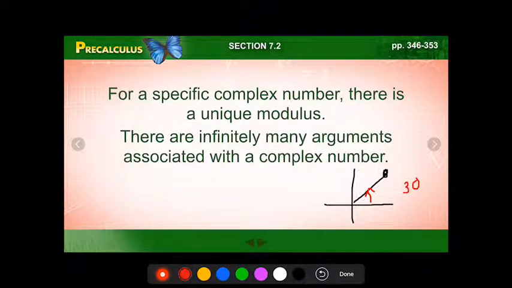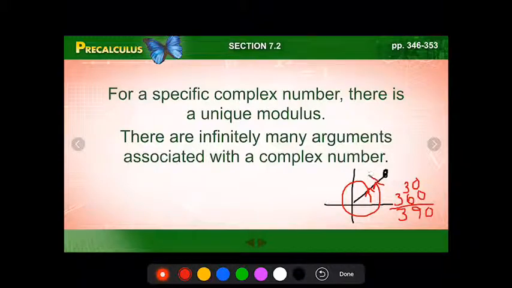But what happens if I keep going all the way around and I come back here? I make a full circle around. Well, that measurement would be 360 degrees plus the 30 degrees, because the full circle would be the 360, so that would give me 390. But this is what's interesting. Even though you go 390 degrees, you're right back to the same modulus. So it's the same hypotenuse, if you want to think about it like that, or the same radius if you want to think of it in terms of the unit circle.